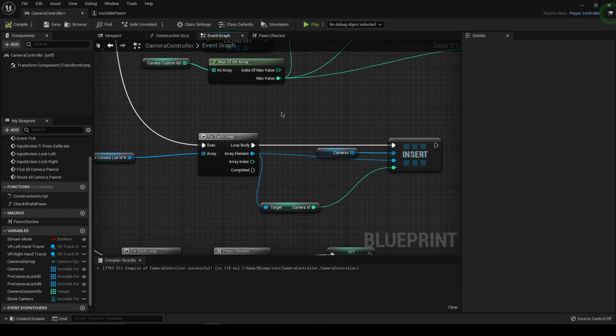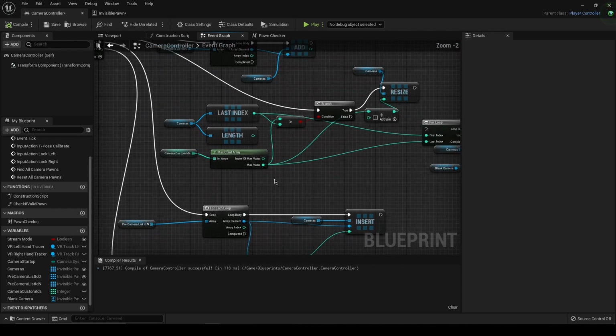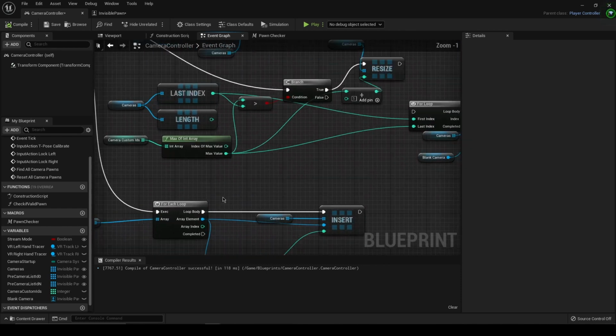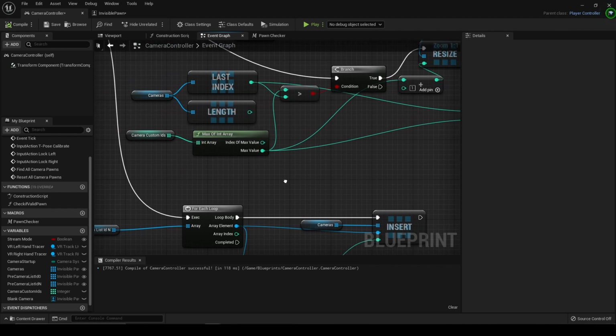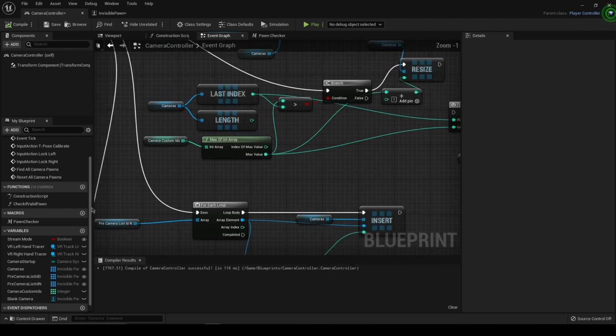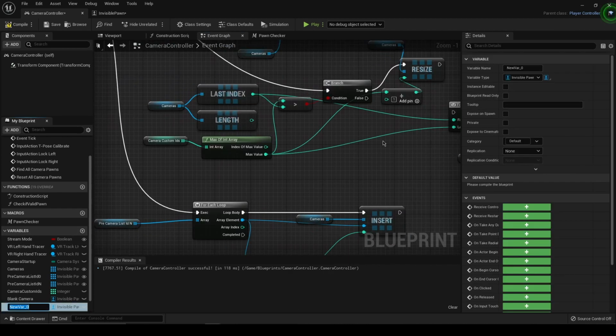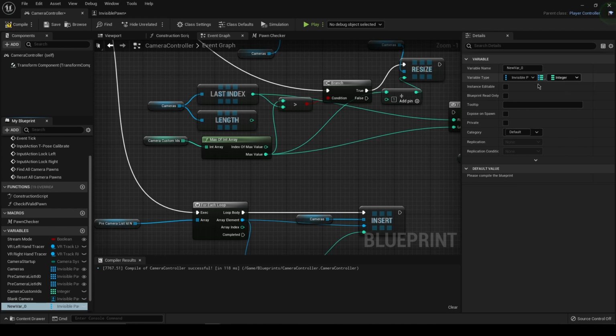Okay, I'm trying to think of a good way to sort an array. Well, why don't we, instead of using an array, let's make a map. Yeah. Let's do this.